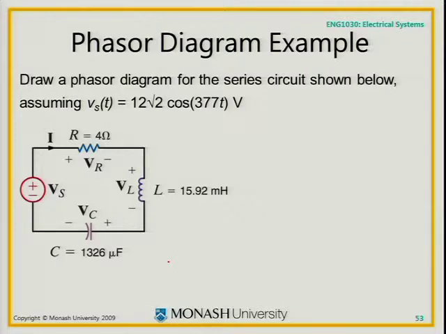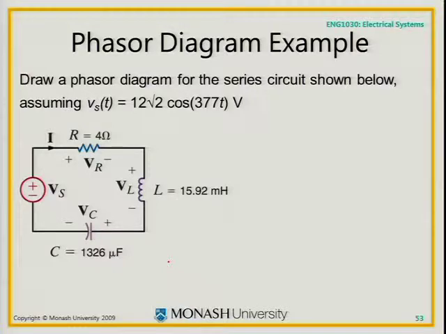This says phasor diagram example, but let's say it's another example of how you analyse circuits with phasors. We have resistors, inductors, capacitors. We're told an initial voltage is a cosine. I want to find the current and find VR, find VL, and find VC. Basically, analyse that circuit. You could have done Kirchhoff's voltage law and tried to get a differential equation. You would get a second-order differential equation, and you could have gone through that technique to try to solve it. Here, we don't need to. We can just use complex arithmetic.